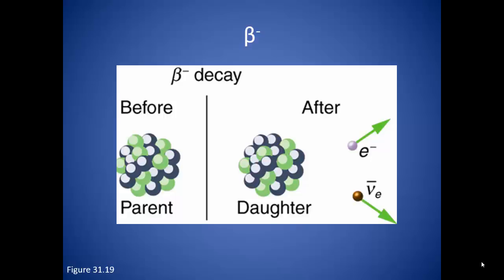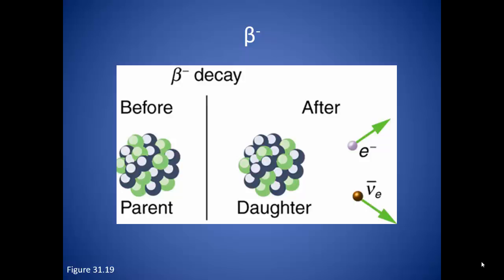If an atom has too many neutrons in its nucleus, it is unstable. In this situation, the nucleus will undergo beta decay. And there are actually 3 different types of beta decay. The original type is represented by the Greek letter beta with a negative superscript. This negative superscript represents the electron that is ejected from the nucleus of the atom when it undergoes beta decay.